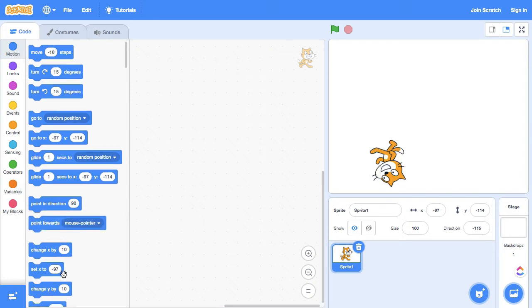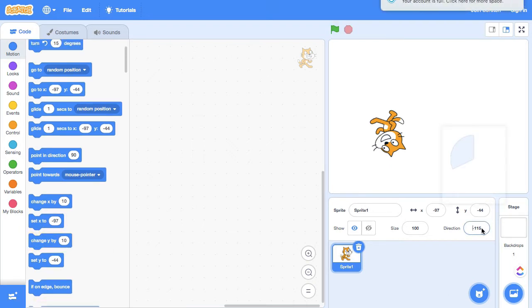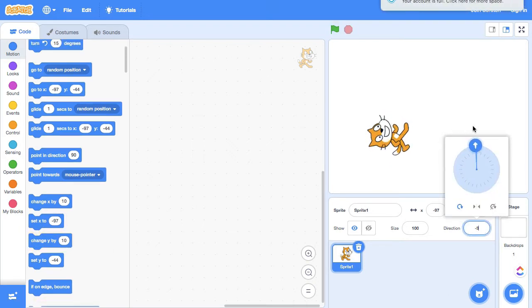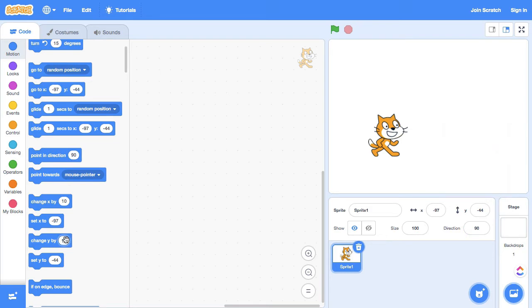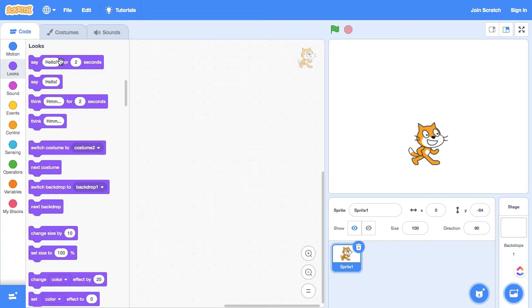And you can make it go up with Y. You can make it go down if you change Y by a negative number. And in looks, you can make it talk.